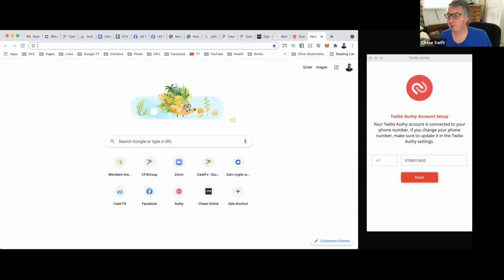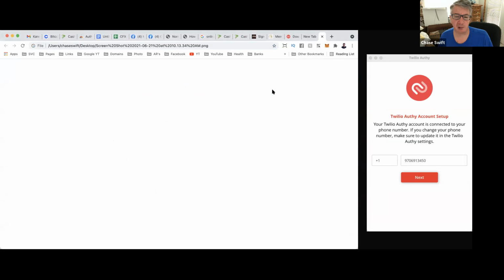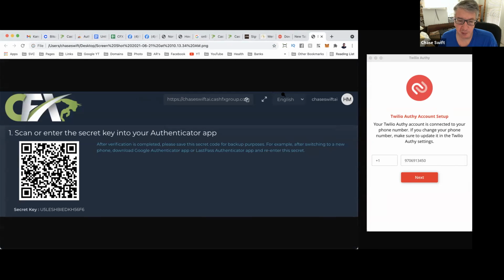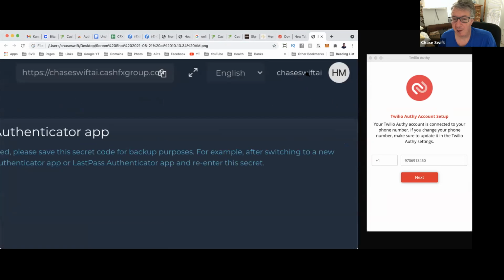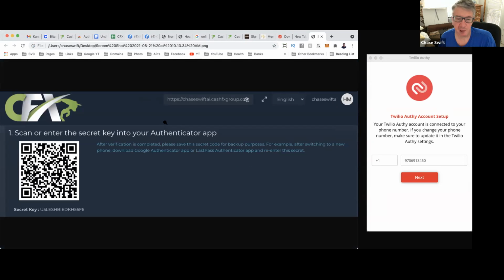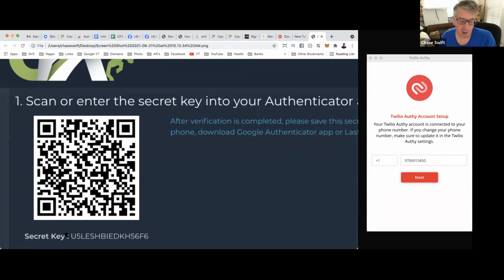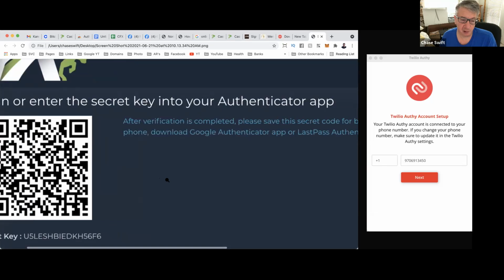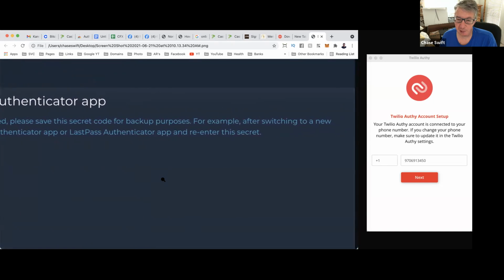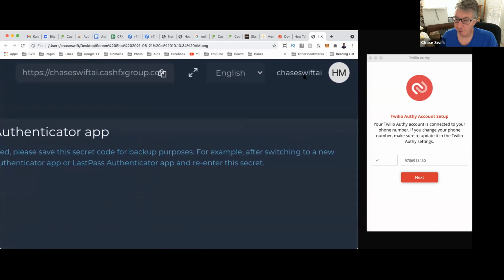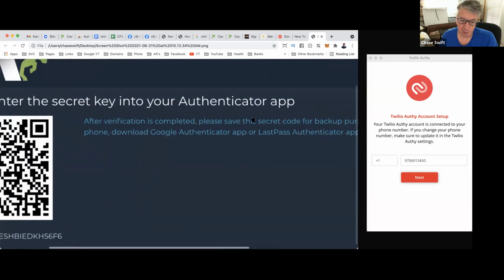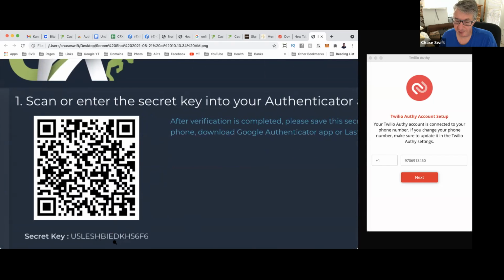This is the process. And so I'm going to drag the screenshot into my browser. So I have the username. That's me. I have the secret key. That's the U5LE. I could write that down or copy it, but I also have it in this printout or the screenshot, and I have the QR code. All of this is set up so I can know who it is, me. You might do it for other people, and then you have the screenshot and the text.